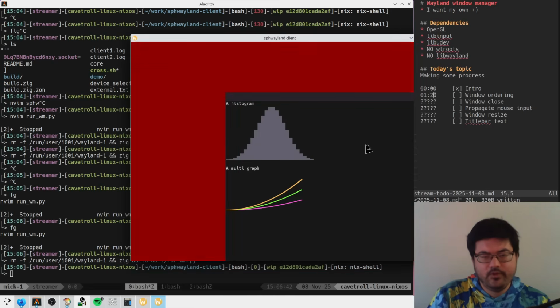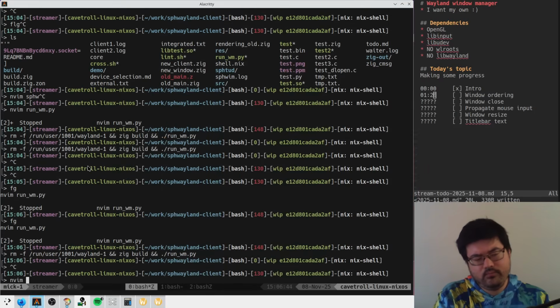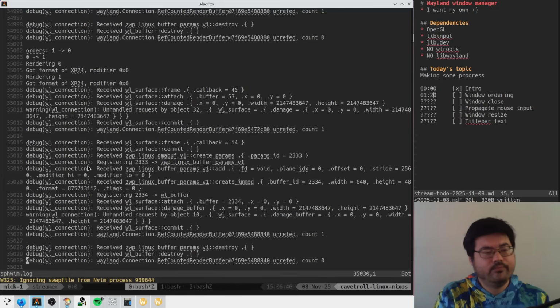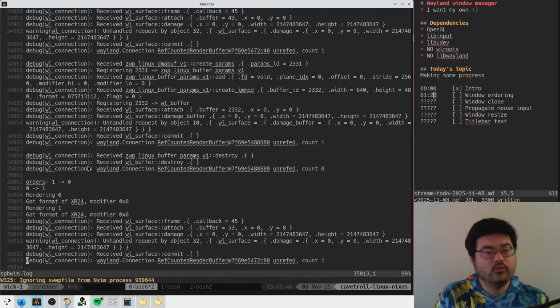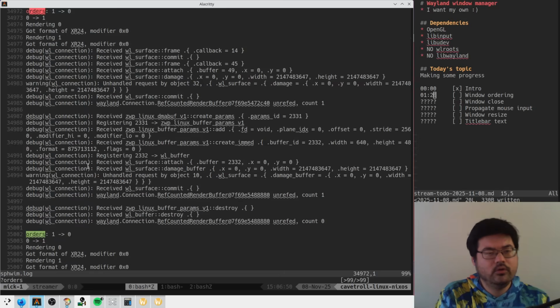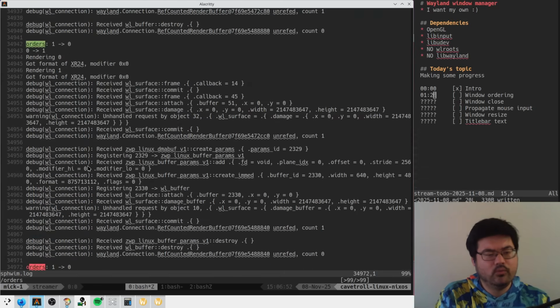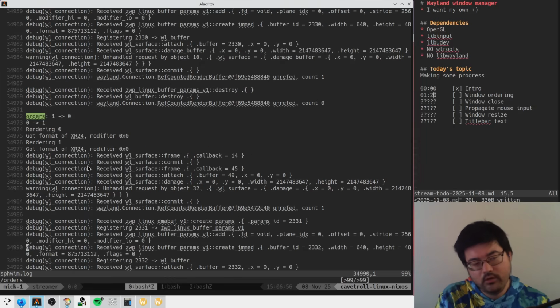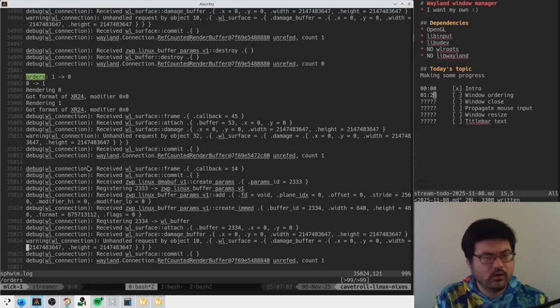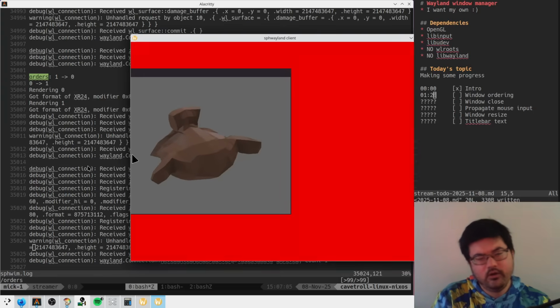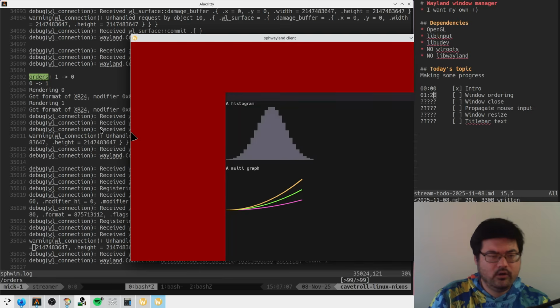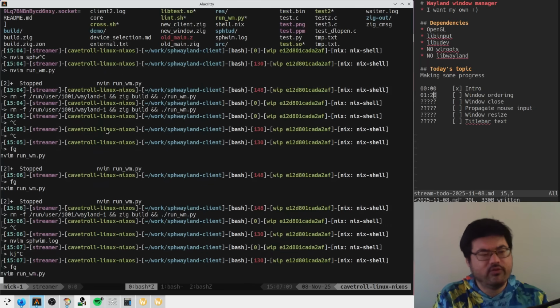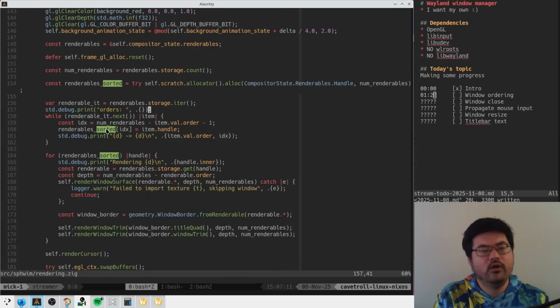Okay. 1 to 0, 0 to 1. Rendering 0, rendering 1. What the fuck is going on? Okay, I want to turn off this sorting code here.